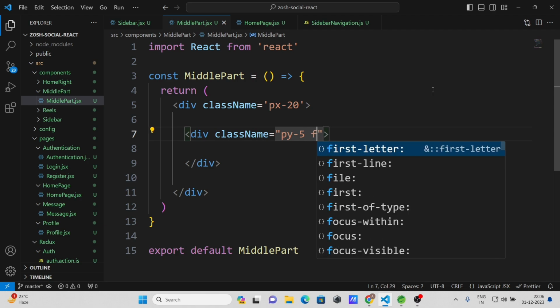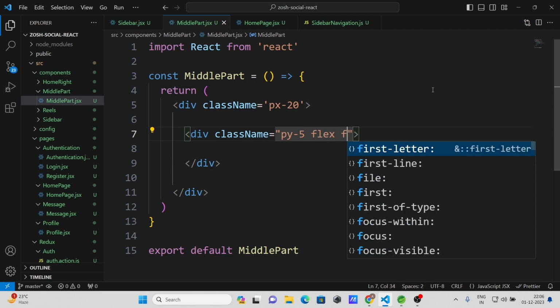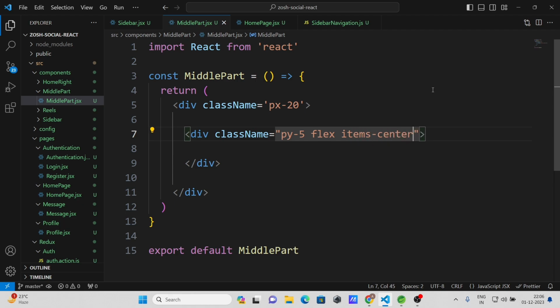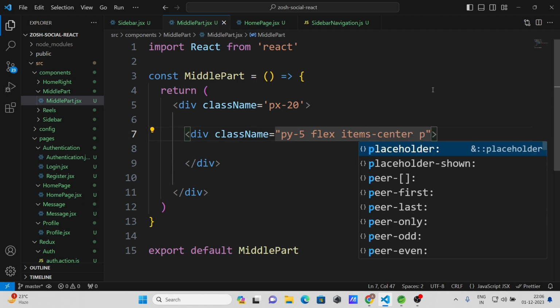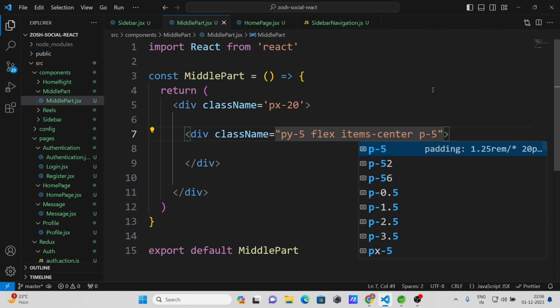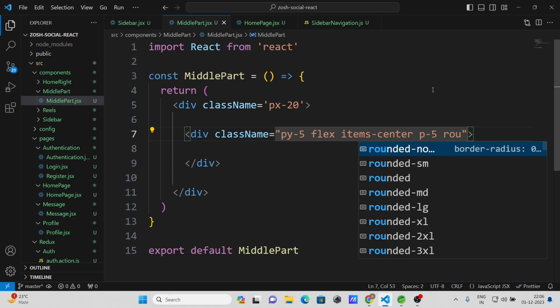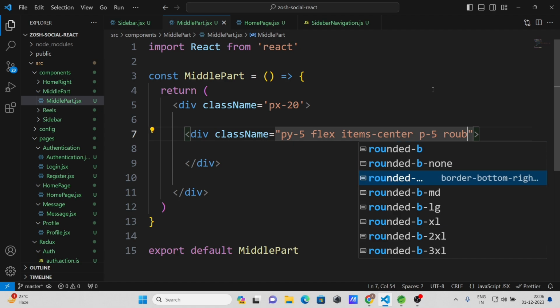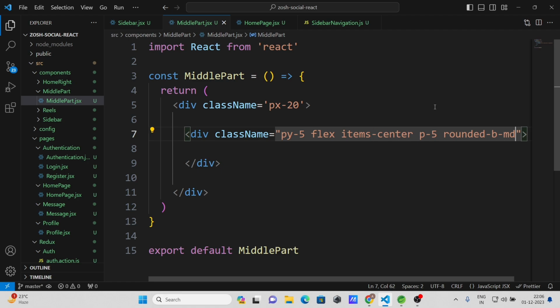Now let me give it flex item center, then padding 5, rounded bottom medium.